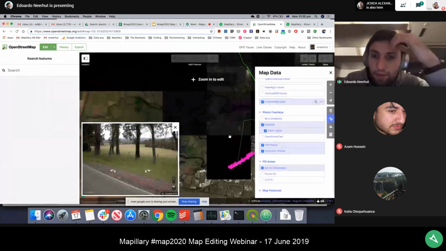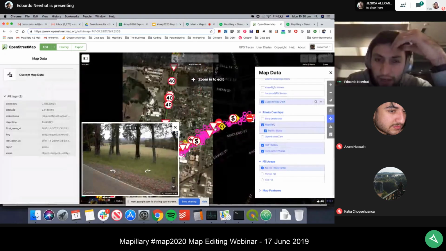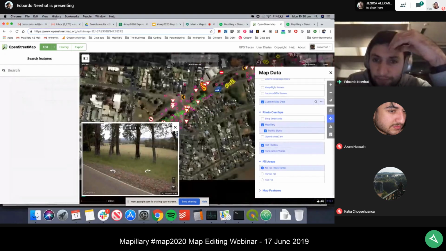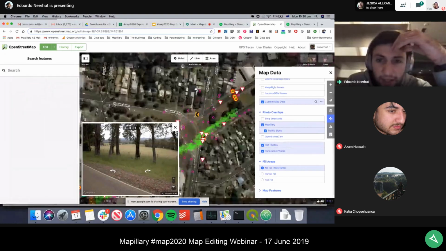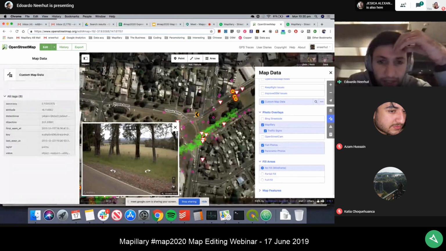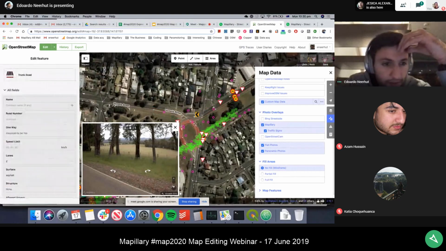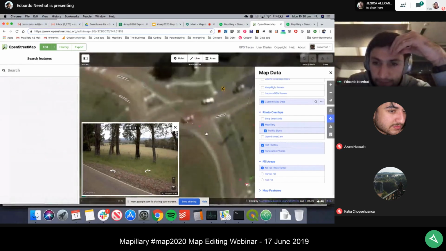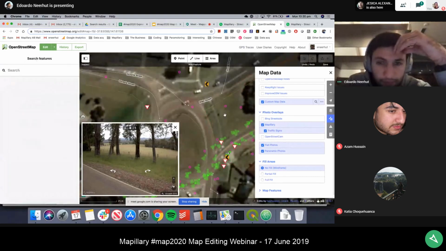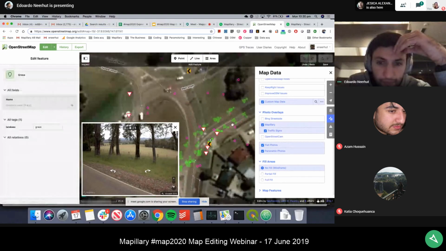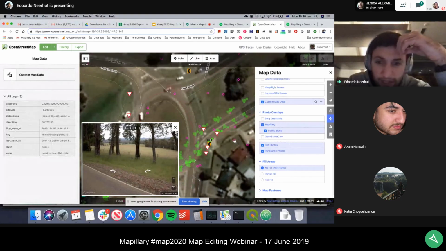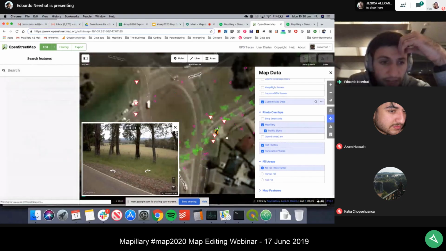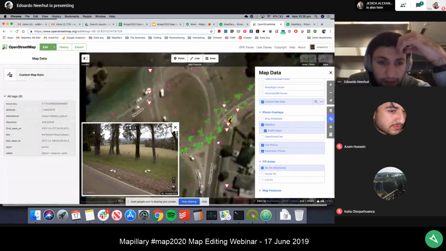So we're nearby, but now we're looking at points instead of traffic signs. Again, if you load these in and hover over them, you can see on the side it tells you what they are. You've got a utility pole, we have a support pole, more utility poles. This might be relevant for your project. It just depends on what you've stated your humanitarian focus to be. A lot of poles in the area.